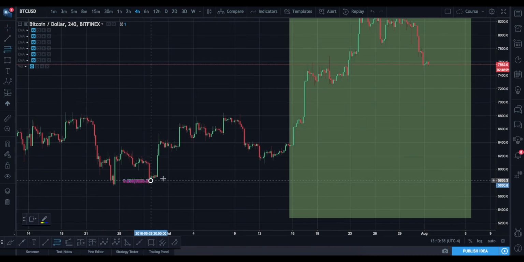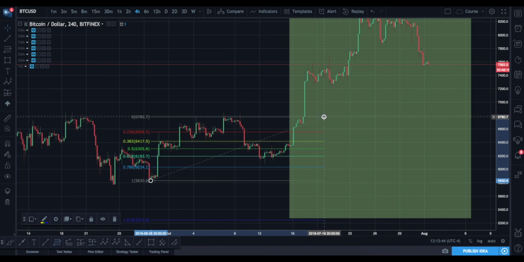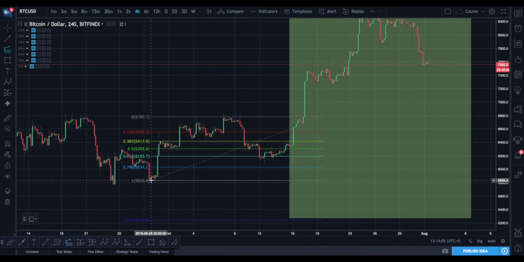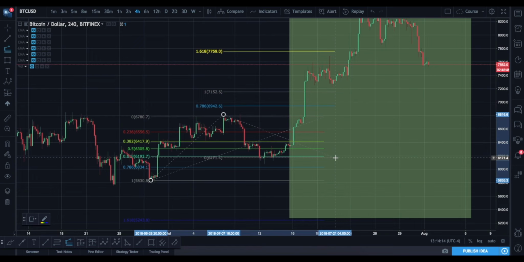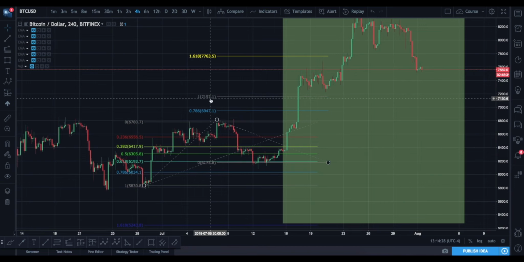So you grab your Fibonacci retracement tool, you move it exactly like this, and look where it retraced. Exactly the 618. You see that? So now that we have this, grab my trend-based fib extension, click on the very beginning of the first wave, tap at the top of the first wave, and drag it down to the very bottom of the second wave retracement. Recall that wave 3 is often the longest and never the shortest. Therefore, it is safe to assume a target between the 1-to-1 extension and the 1-to-1.618 extension.